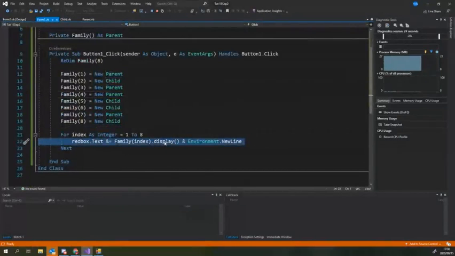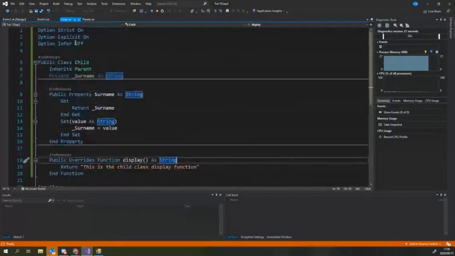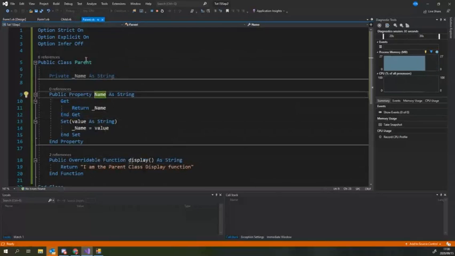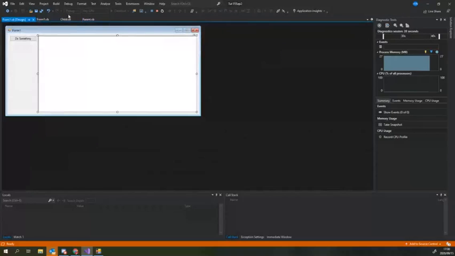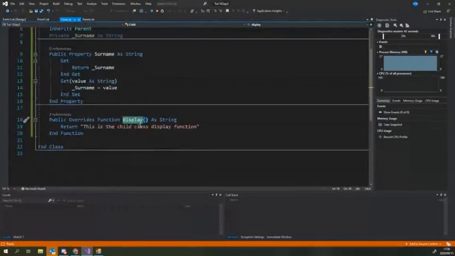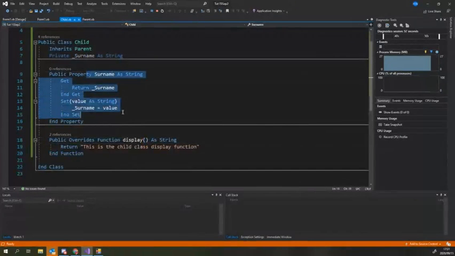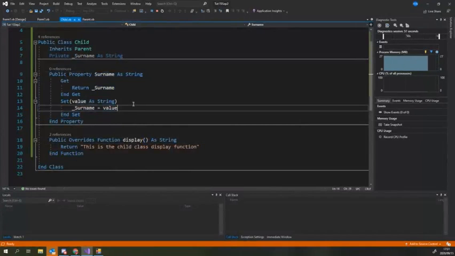And when we execute the display function, it executes the overwritten function where a child object is present, and it uses the base class or the parent class implementation where we've got the parent. Now, the question is, when we override a function, let's say for a specific reason, we don't want to use the overwritten function. We want to use the base class version of that function. How would we do that?